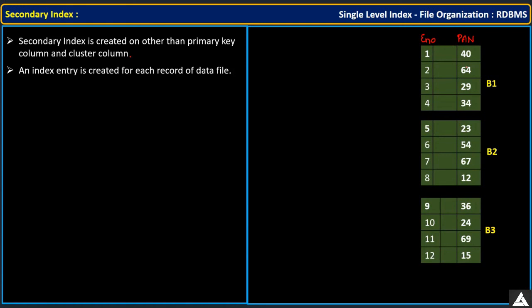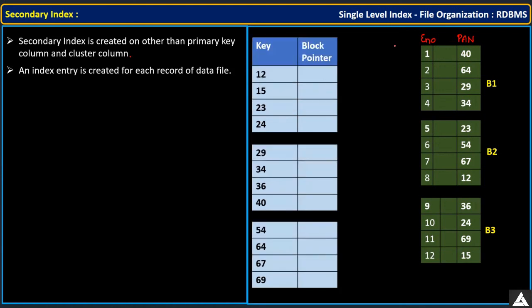The file is unordered on that attribute, that is very, very important. On the attribute on which you are creating the index, the file is not ordered. If you collect every employee's PAN number, it need not be ordered as per their employee number. So that is why it is unordered, and on this you create the index. That is called the secondary index. You are not creating it directly on the primary key. On a candidate key or some other non-key attribute, you create the index.